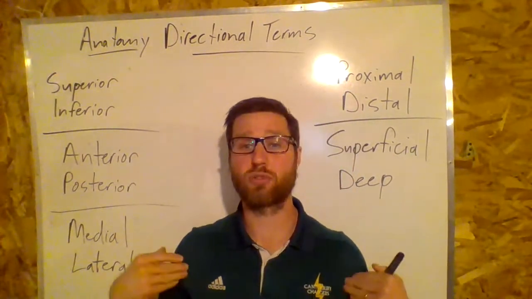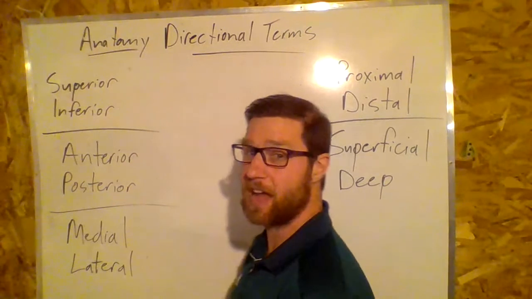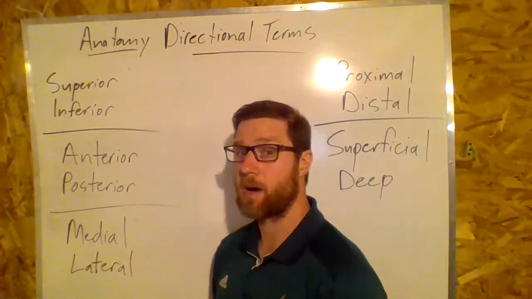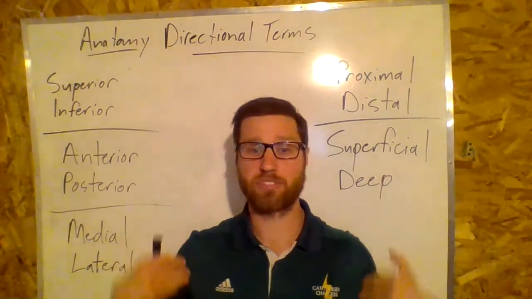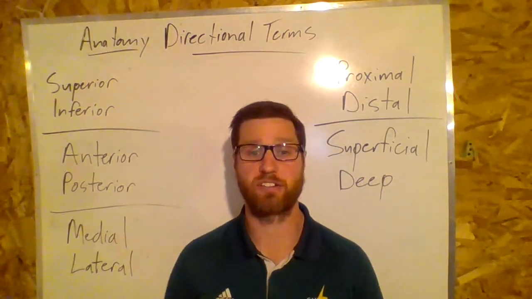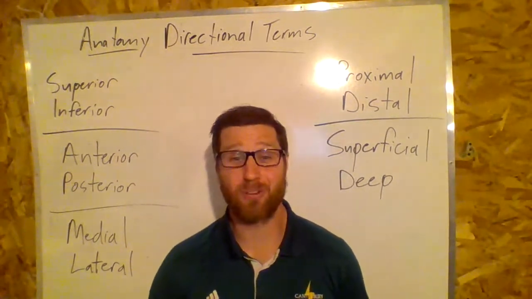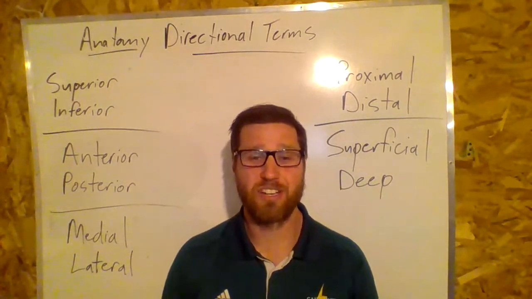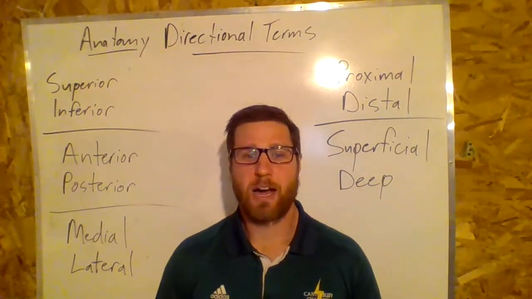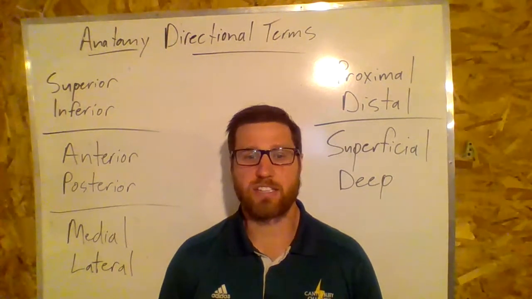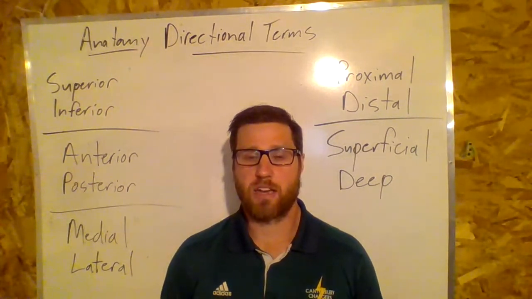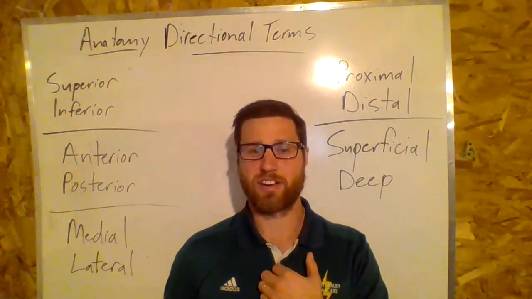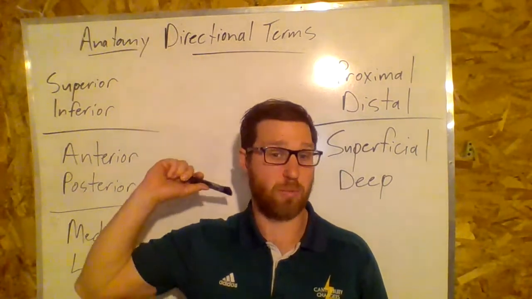Anterior is anything closer to the front. So if I was to give a side profile here, anything closer to the front of my body would be anterior. So I'm looking at you anterior. So these are the muscles that all the guys want to work out. The chest, the biceps, the abs, right? The quads, those are all anterior type muscles. You could say that my sternum right here, my breastbone, is anterior to my vertebra in the back.